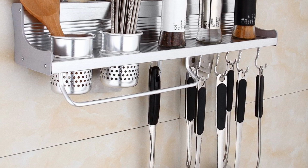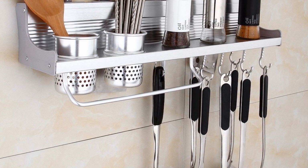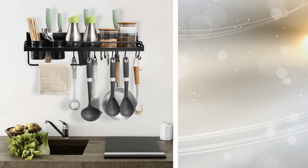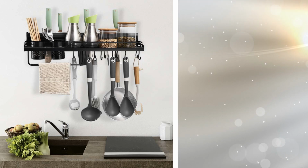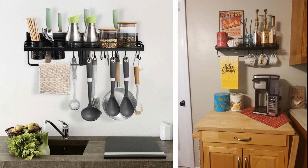20. Did you know that they make metal can organizers for the wall? These aren't the types that hold cans of food or pop cans. Instead, they hold empty metal cans, many of them. They're just the right size and shape for your cooking utensils, commonly used seasonings, and more. You can even organize your forks, spoons, and knives in them if you lack drawer space.